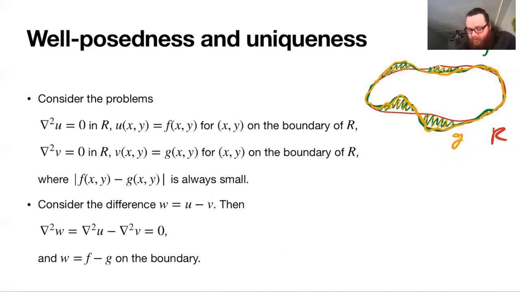Cool. So what does that give us? Let's consider this new function w, which is the difference between u and v. u and v both solve Laplace's equation, but by linearity, w also solves Laplace's equation, because you distribute the operator across the difference, each of these is 0, and you get that. But now, what is the value of w on the boundary? Plug in any boundary point, u is equal to F, v is equal to G, and so w is this difference on the boundary, F minus G.